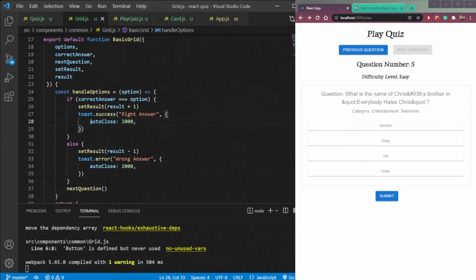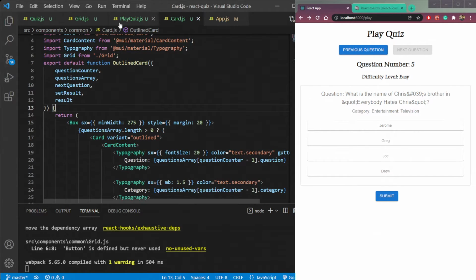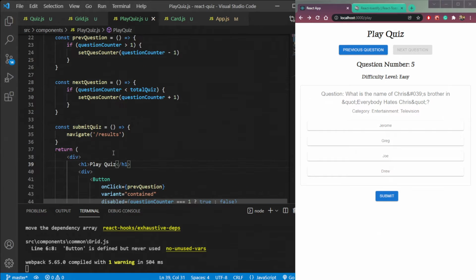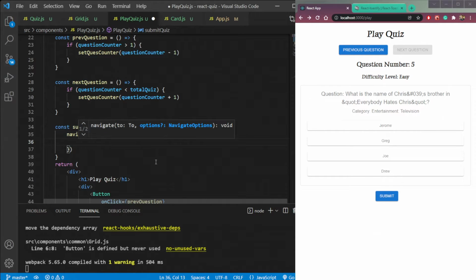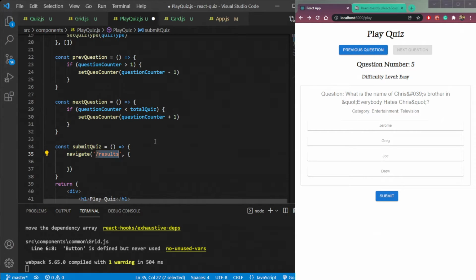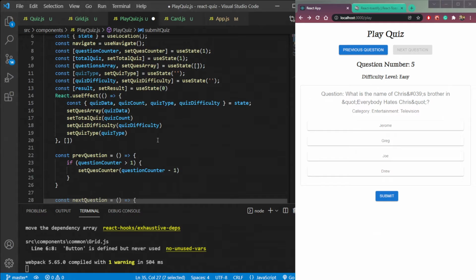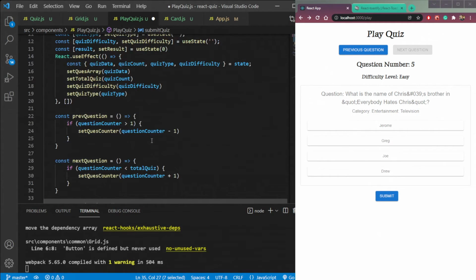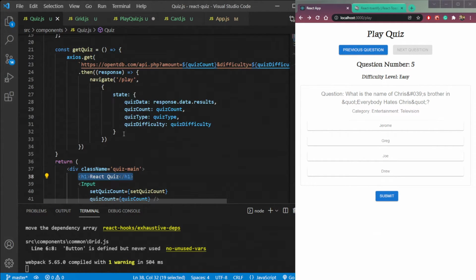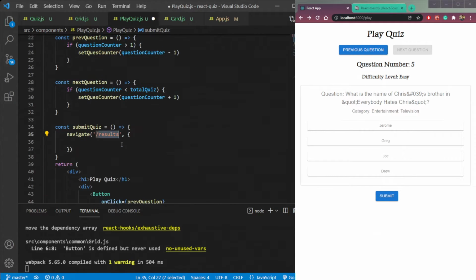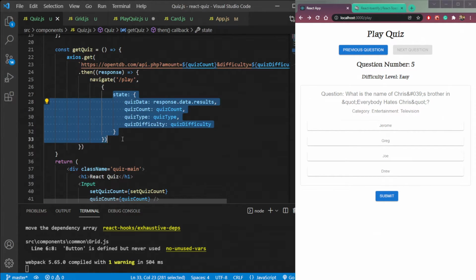Okay, so in this next question, where is it? Play quiz component, yes. So we need to pass the state of results to this component called result to show that there. So just like we did with which state, with this we will do the same. So we need this state, copy the state.